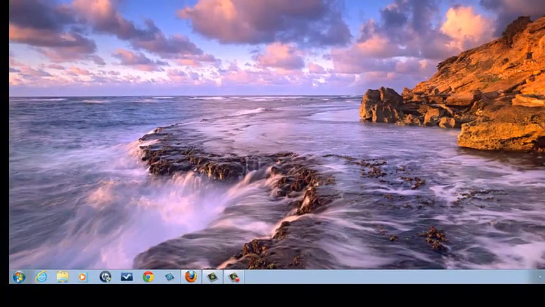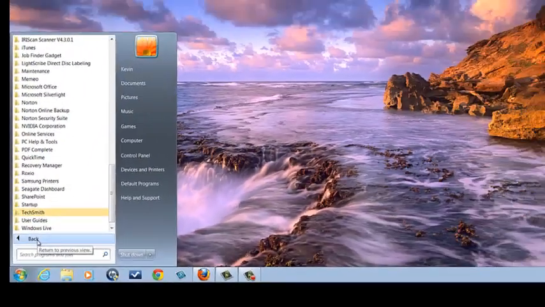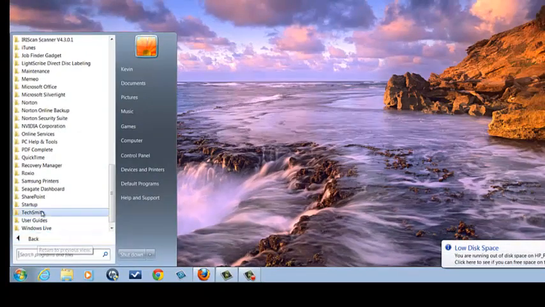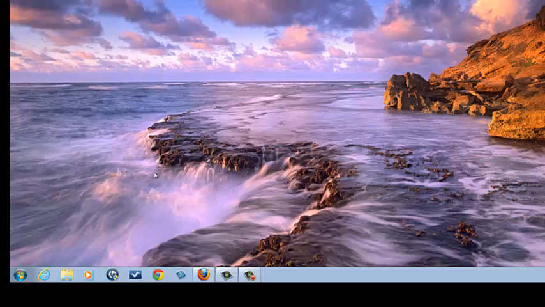One more place under the Start button that I like to show is All Programs. All Programs shows all programs that are installed on your computer. Basically, whatever program you would like, you just find the program and double click on it, and it should launch the program, and you should be able to begin operating or using the program as you desire. Okay, the next thing we want to do is just click off of that.